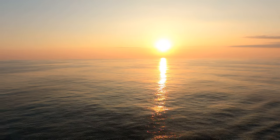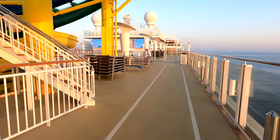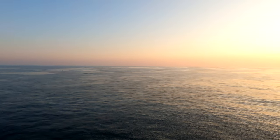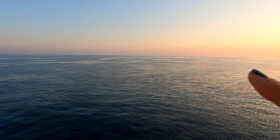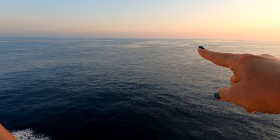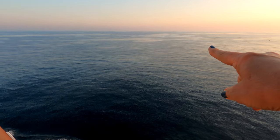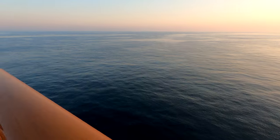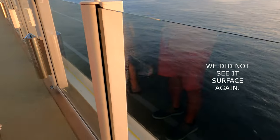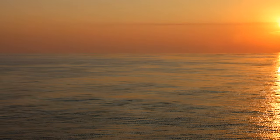We came up to the top deck and there's no one up here — it's really nice. The sea is very calm. Is that a dolphin? Or that's a whale. Oh my gosh — that was a whale! I had the camera pointing towards it. Let me get my big camera. It was just right there. Did you see it too?